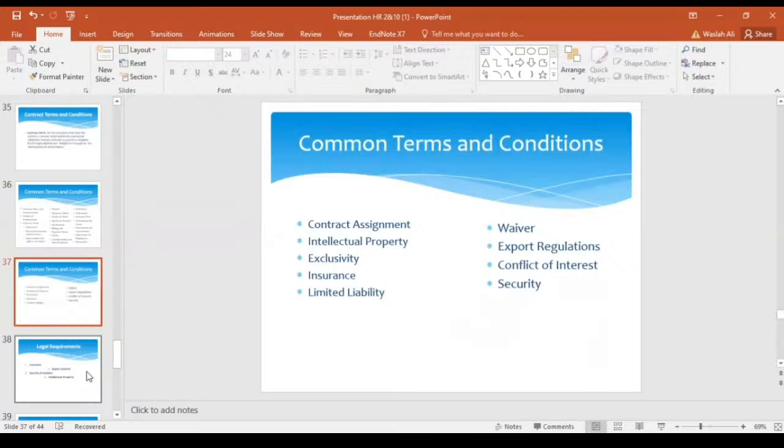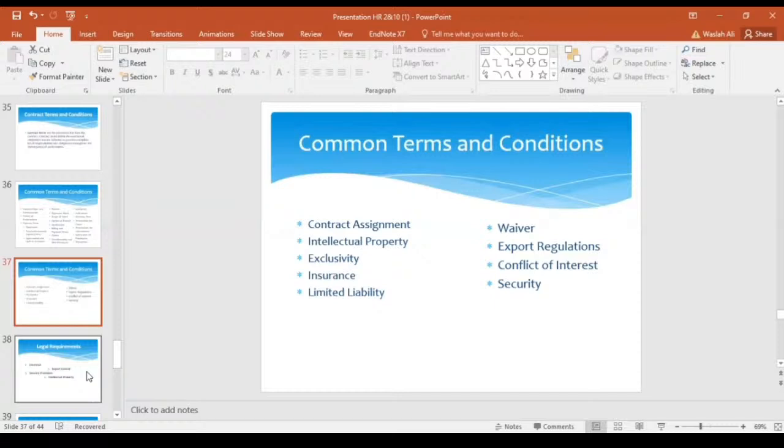Then we have insurance. It includes benefits one party must obtain in the event of a claim. If there is some injury or loss or other liability resulting in financial harm, then the benefits which are paid by any party are listed in this. Then we have limited liability. Any waiver is a permit for parties to forego or give up the right to sue for any breach. Any permit which is to be paid for any breach is listed in it.